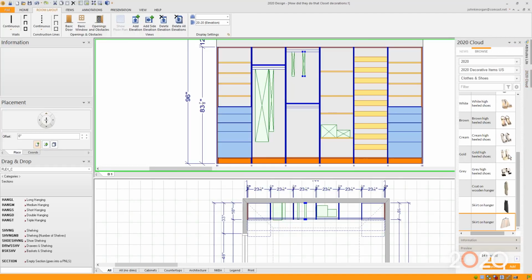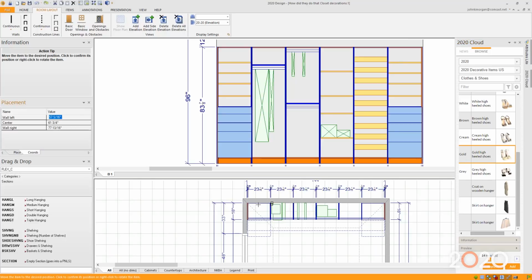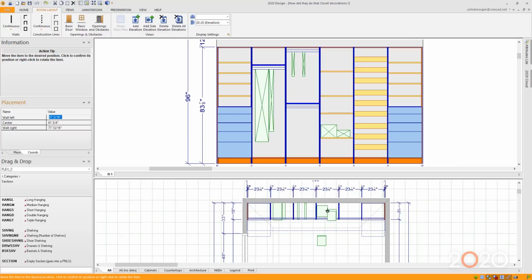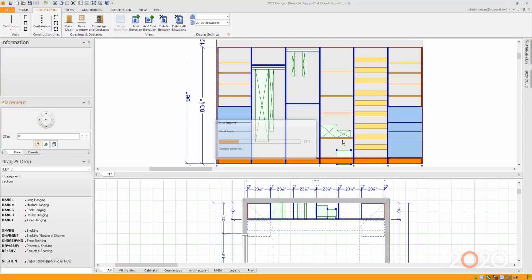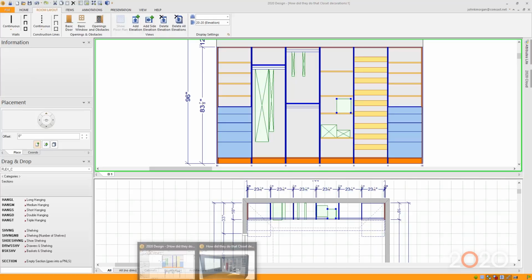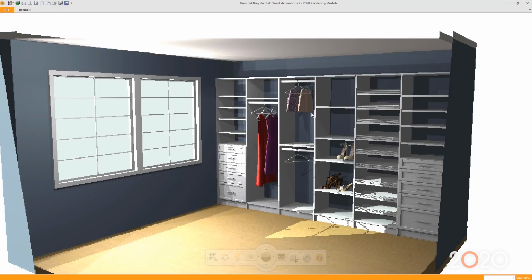Let's say we choose this pair of shoes. I'm going to come down and click on add. Again, I'll move around. There are my shoes. I'll drag them over to an area where I want them to snap in. I'll left click. And when I do so, my shoes will appear again in my elevation. If I hold my left button down on the shoes, I can drag them up to the shelf where I wish to place them. Let them go. Come back again. Let's take a quick look at it. And now you'll see that I've added an extra skirt and a pair of shoes to my closet.